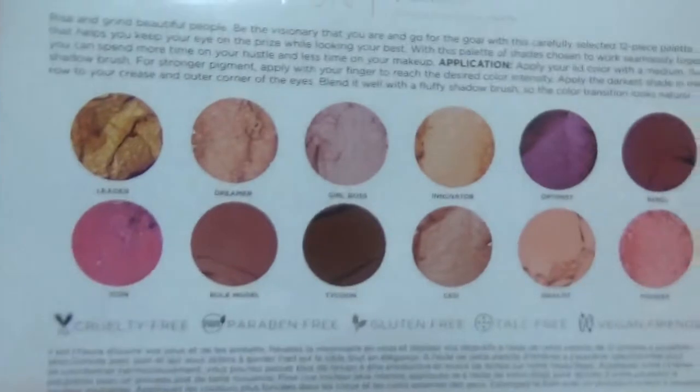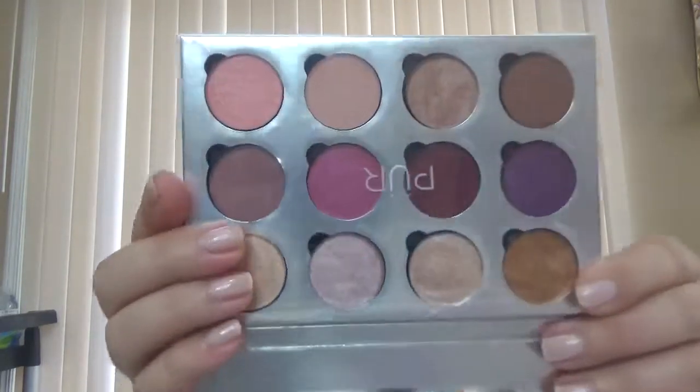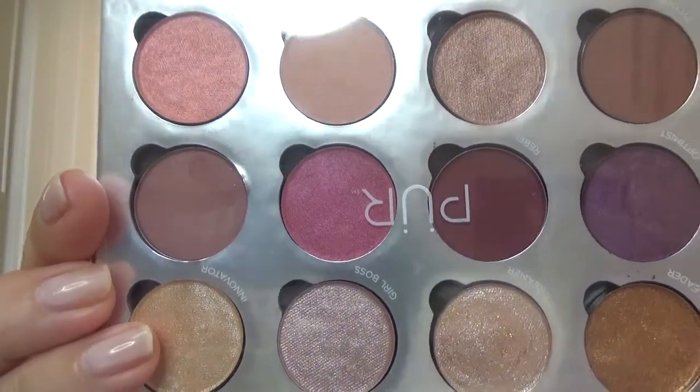Cute packaging. And here is the back also. And let's see about this one. I don't know exactly how much this one was, but as usual I will leave the links down below in case you wanna check them. This is a pretty white palette which is called Visionary. It comes with a mirror also. You have it here. And then here are the shades. Probably I swatched a couple of them when I had the haul for this one.